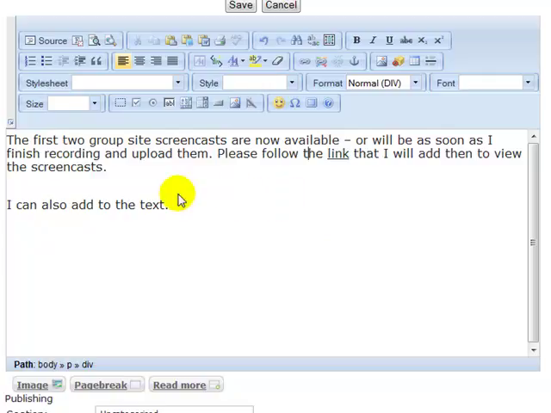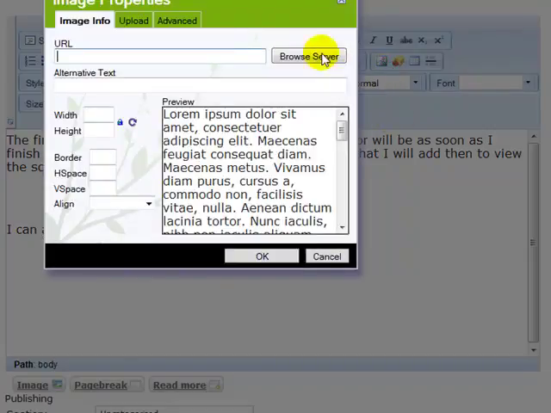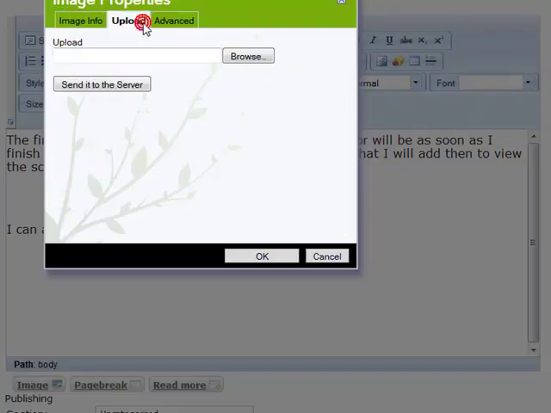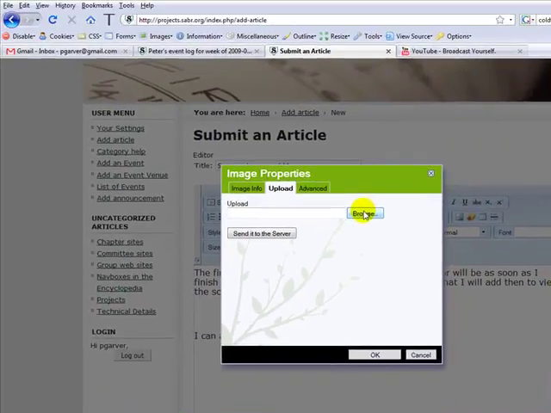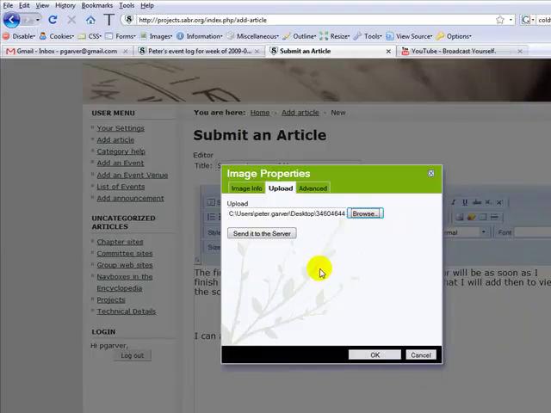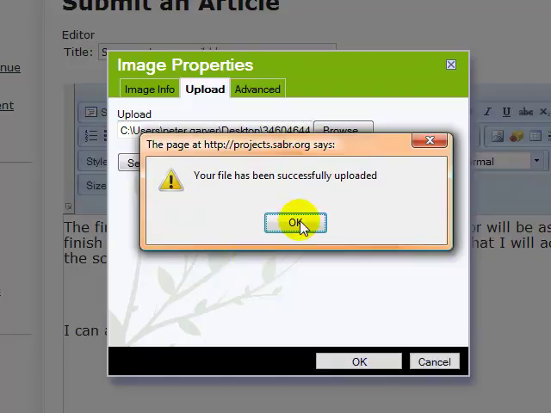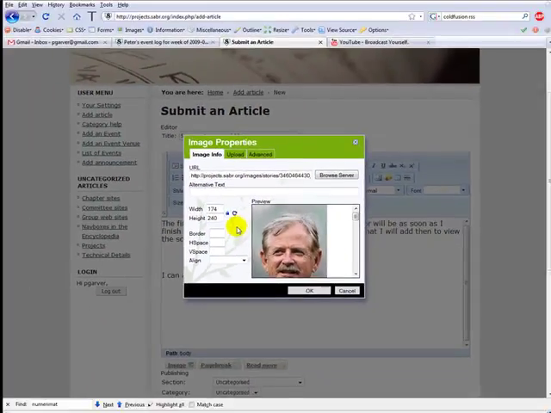So, having completed the link, I would like to put a picture in. I wouldn't actually want a picture in this article, but we need to do that. So, click on the image button, and most of the time you're going to want to upload an image because usually you have an image that isn't on the server yet that you want to include in the article. So I click to upload. Now I'll click Browse to look at the images on my computer. I've picked a picture of Rick Dempsey that I used earlier today, and I will click Send it to the server, and it will pop up pretty quickly and say that you've uploaded it.